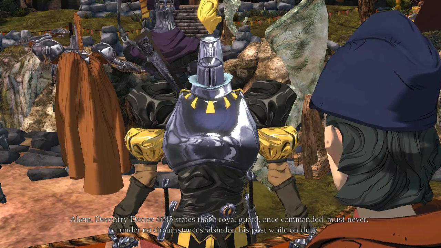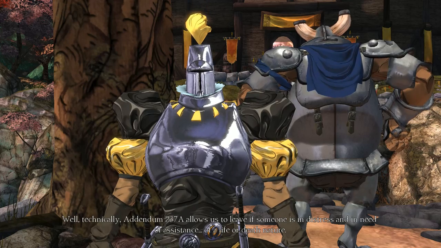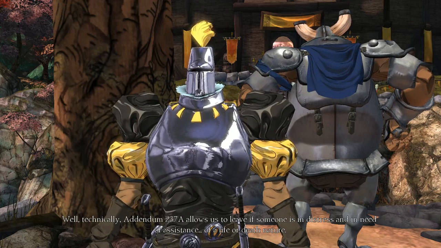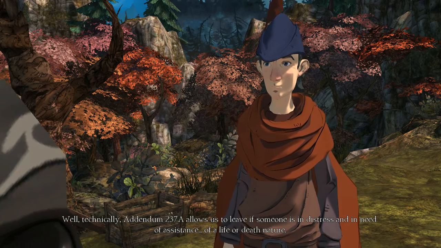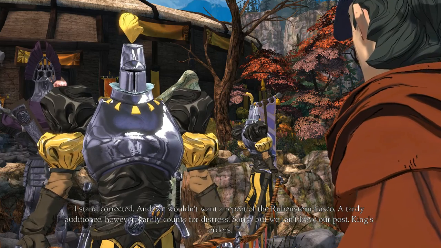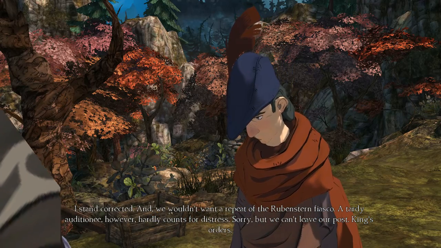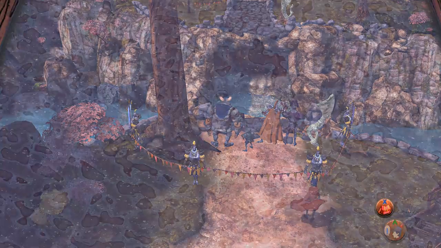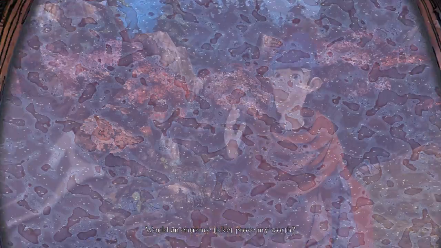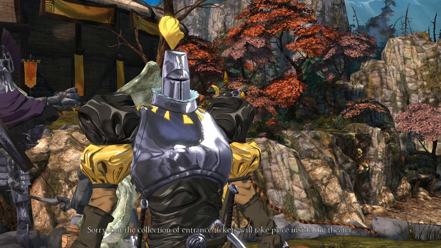Daventry Decree 6645 states that a royal guard, once commanded, must never, under any circumstances, abandon his post while on duty. Well, technically, Addendum 237A allows us to leave if someone is in distress and in need of assistance, of a life or death nature. I stand corrected, and we wouldn't want a repeat of the Rubenstern fiasco. A tardy auditionee, however, hardly counts for distress. Sorry, but we can't leave our post. King's orders. So we just have to find somebody. Would an entrance ticket prove my worth? Sorry, but the collection of entrance tickets will take place inside the theater.